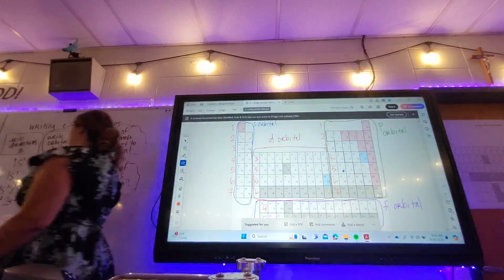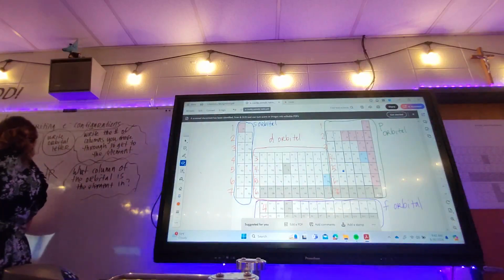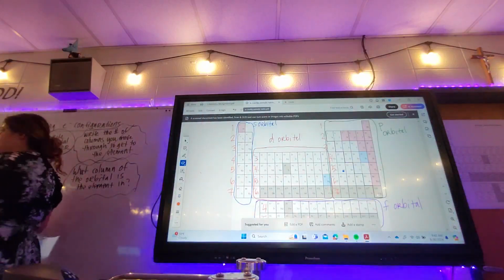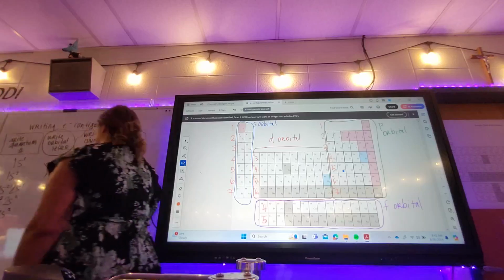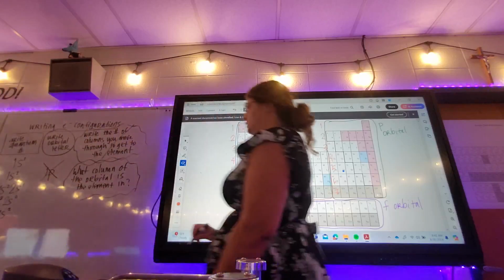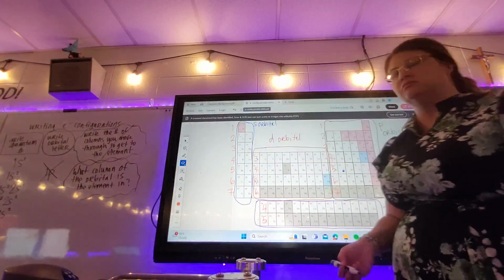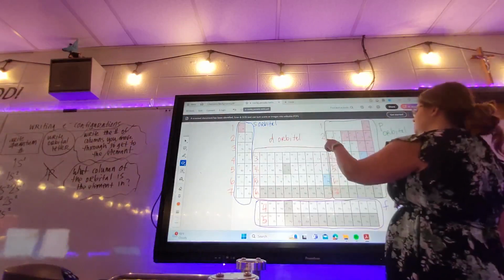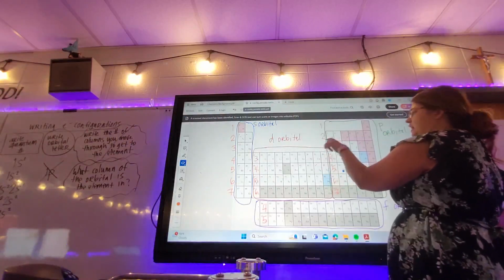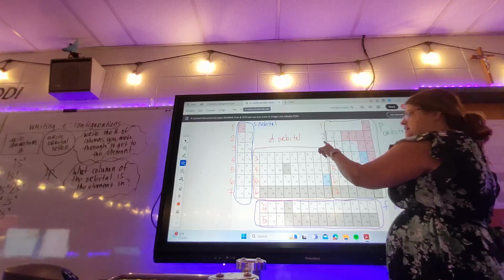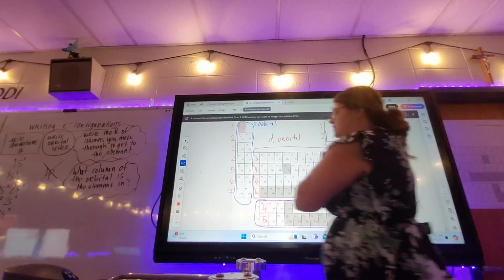All right, so let's do boron. 1s2 and 2s2 are both full, so let's just copy them down. Now, what row is boron in? Well, I'm just going to look over here because now I'm over in this P block, and I want to make sure that my numbering is the same, and it is. So that means I've got 2.